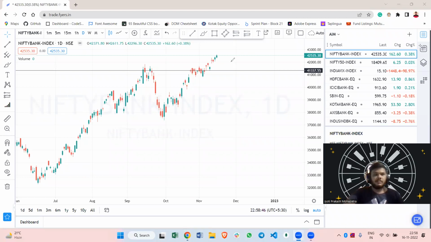First of all, let's look into the Bank Nifty 1 day candle chart. After that, we're going to look into the 15-minute candle for any trade. But before taking any trade, we need to identify the trend. So for that reason, we are looking at the 1 day candle chart. You can also look into the weekly candle for better trend confirmation.